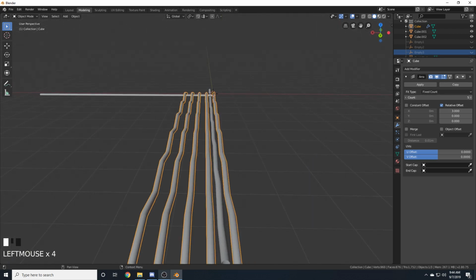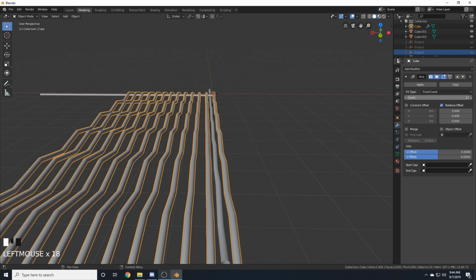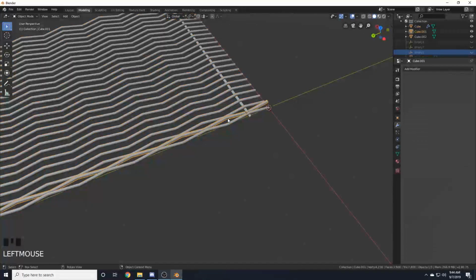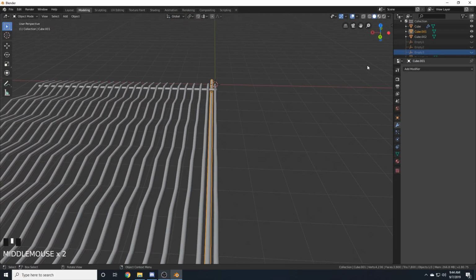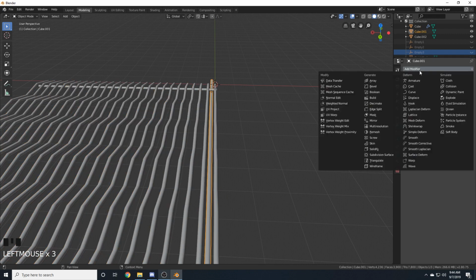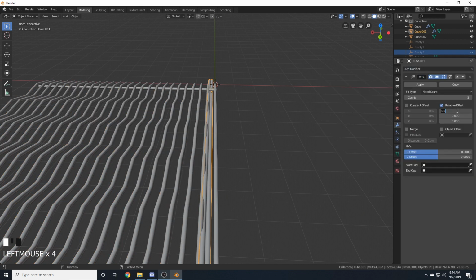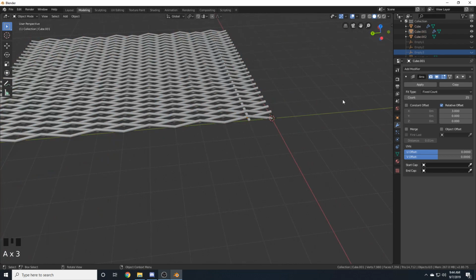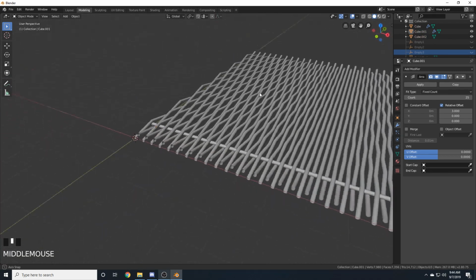And then we can bring the count up till it reaches all the way down. Alright, and let's just do the same thing for this one. Actually, let's see what that value was. We had it set to 3, so we'll do the same for this one. Add array modifier, set this to 3, and bring the count up. And that looks pretty good.